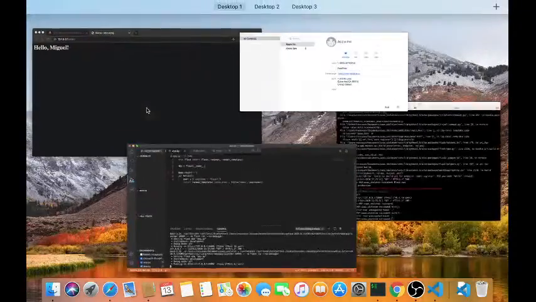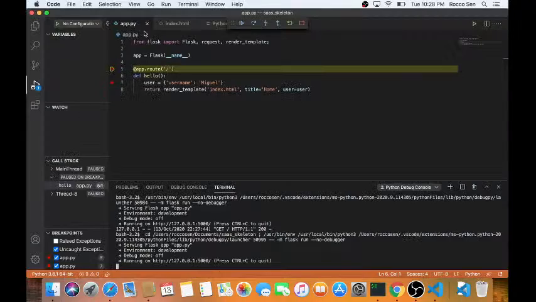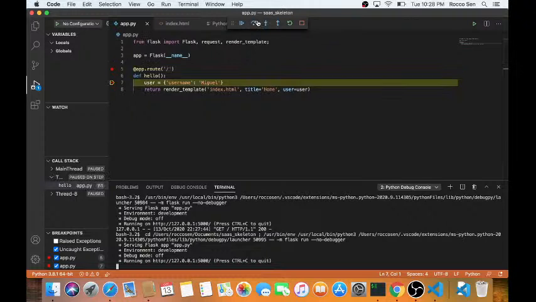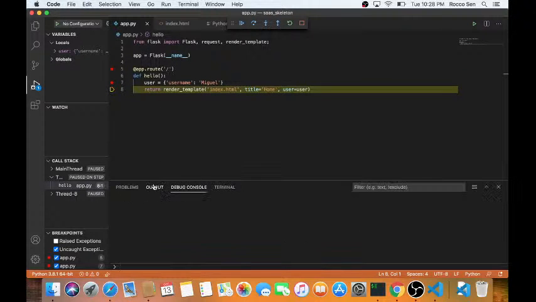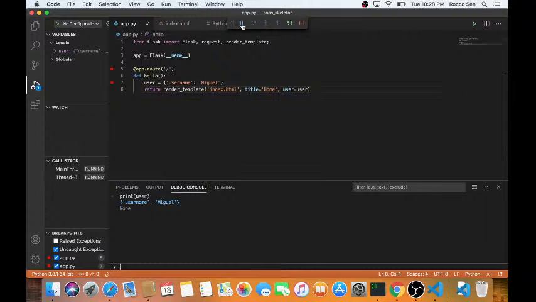Yeah, there you go. User is that, so can you output something? Let's see, print user. Oh, that works. Yeah, this is good. This is all I need.